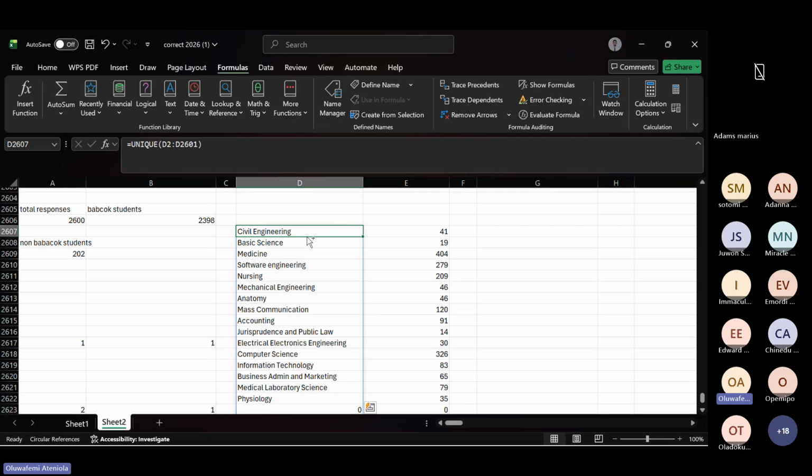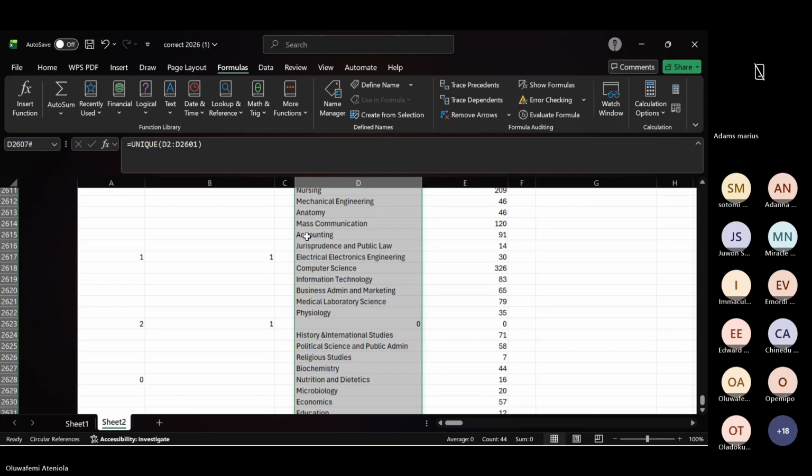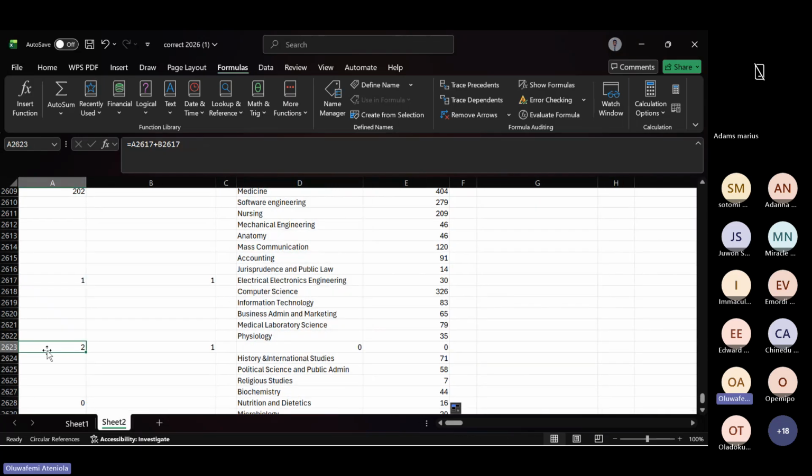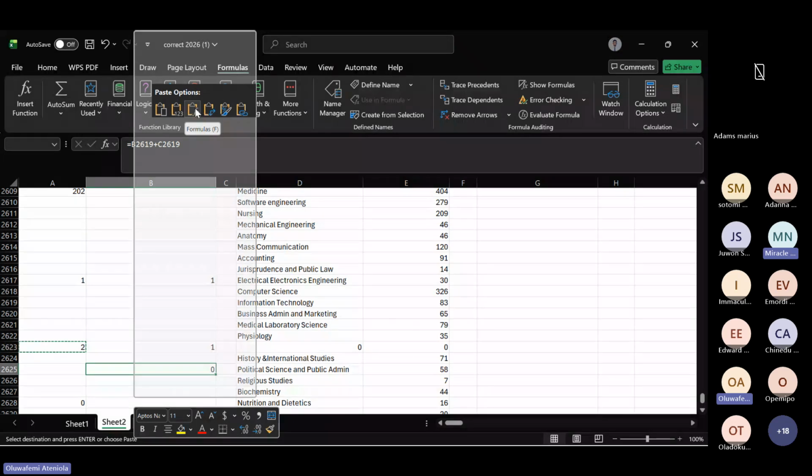I did Control C, which is to copy. Then we have different types of pasting. So I can copy this just like we did here. I can copy this now and say Control C, meaning I'm copying it. And then let's say I decided to right click and want to paste. So you can see different types of pasting. You can paste the formula, meaning whatever formula we have here, paste it. And then we have paste as, I don't know if you can see.